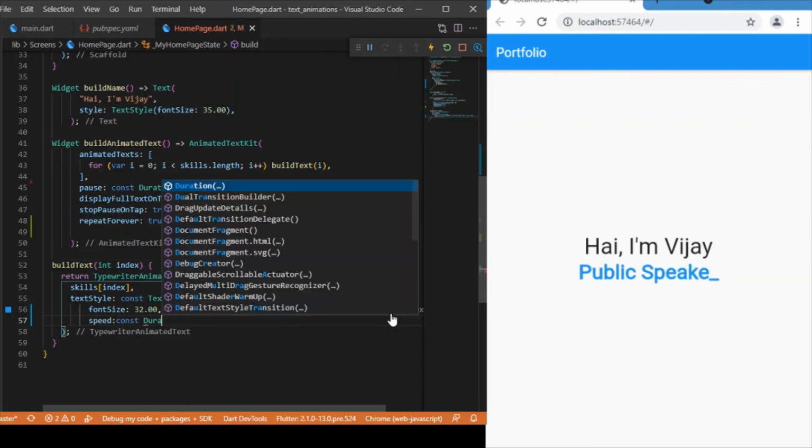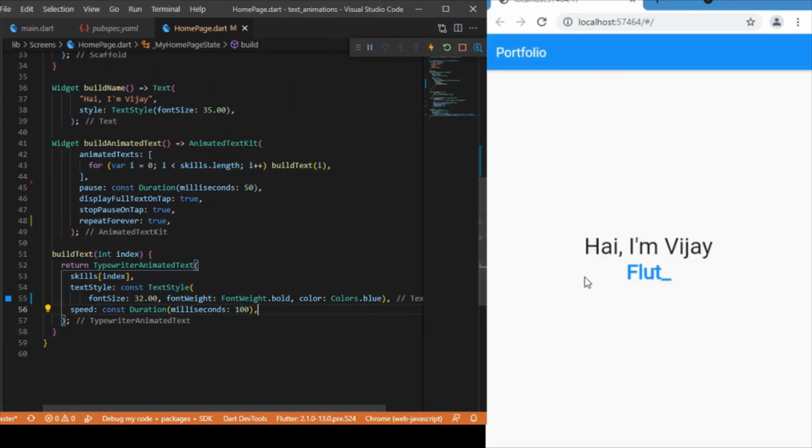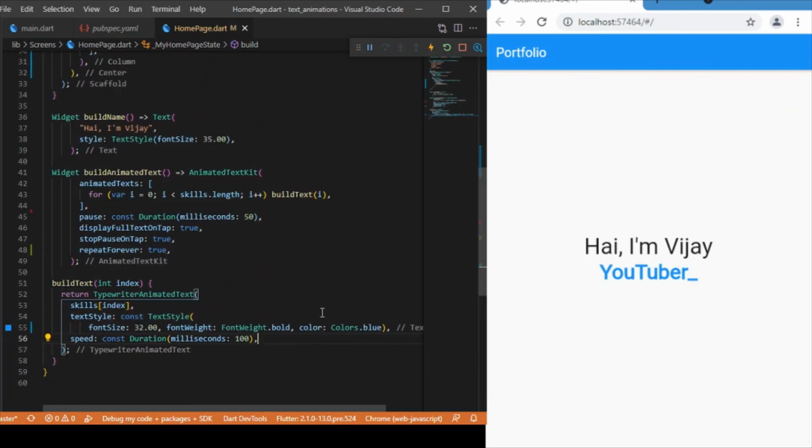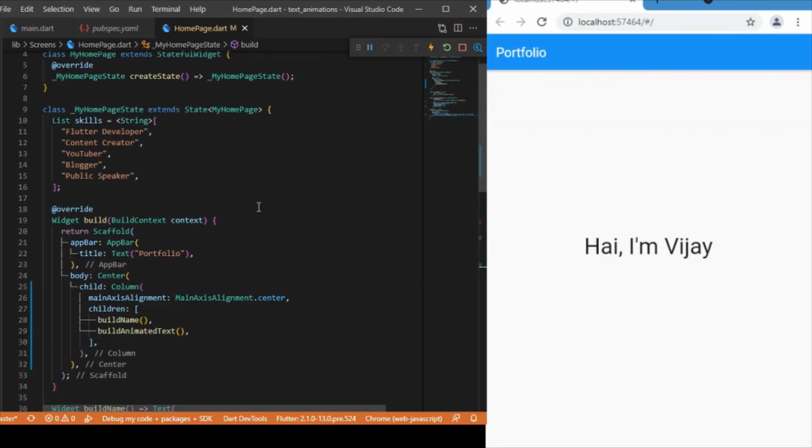We can specify the duration parameter and give it in terms of milliseconds, and what I'll be giving is 100. Now if you perform a hard restart, you can see that the animation is smooth and it's good to see. So that's all about how to make use of animated text kit and make your text animated.